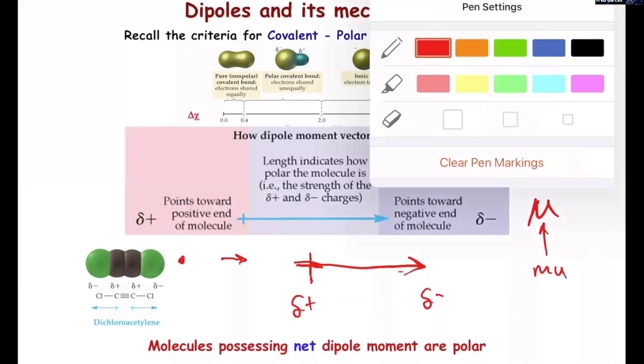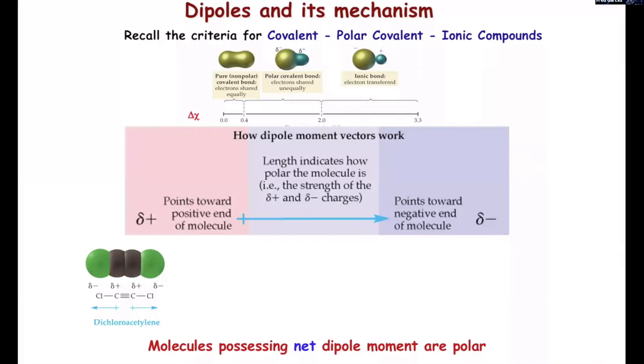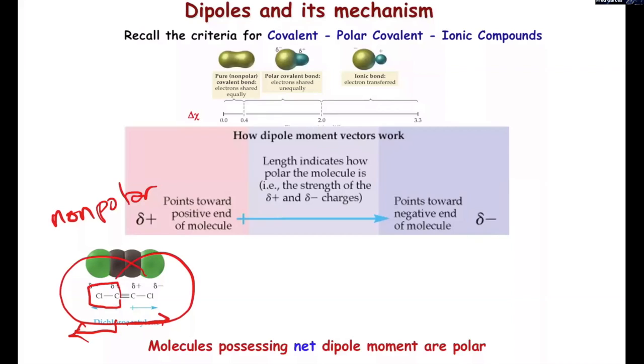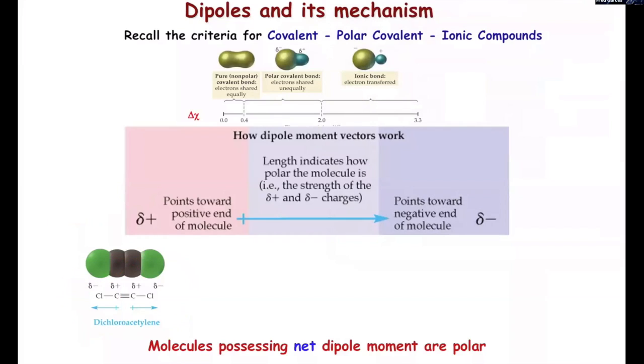So if we take a look at these right here, these are chemicals. See how even though the carbon-chlorine bond is polar, it's symmetric on both sides. And so even though a portion of the chemical is polar, the whole chemical itself is nonpolar. The reason is that when you look at the overall picture, there's no winner in this tug of war game. There is a winner between carbon and chlorine, but you're looking at the entire chemical, and looking for a distortion on the electron cloud, they're going to negate each other. That's why you see these symbols right here. One dipole is pointing in one direction, the other dipole is pointing in the opposite but equal direction.